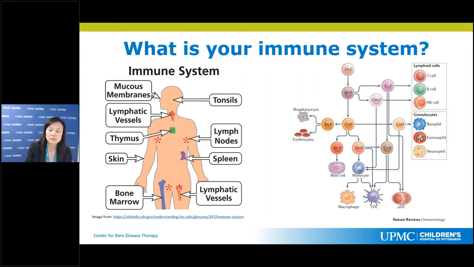Some of these cells that are really important are what you see when you get what's called a complete blood count. They look at your white blood cells. And to me, white blood cells are a whole bunch of different cells. Some of the immune cells we're going to talk about are your T cells, your B cells, your NK cells, and then another group of more primitive cells that fight certain types of bacteria and viruses, specifically basophils, eosinophils, and neutrophils.